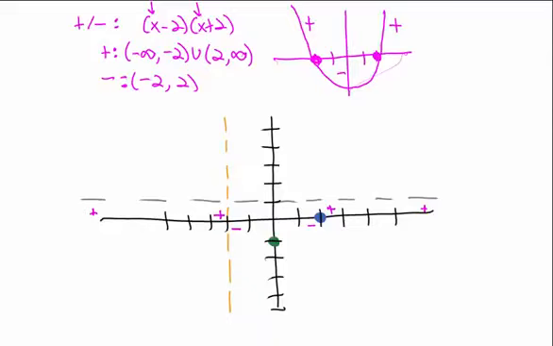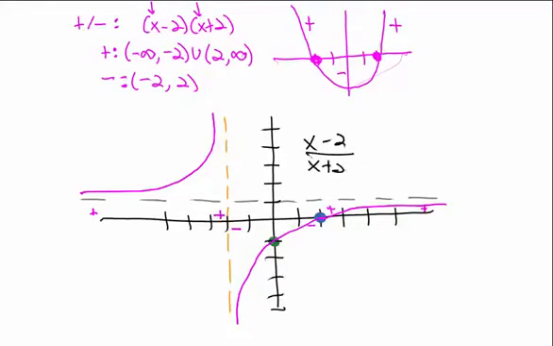So we know the graph is going to be positive on the left, and it's going to bend around those asymptotes. The only way to be positive on the left and bend around the asymptote is to be in the top left corner. After we cross that asymptote, we're going to be negative, and we have to go through the y-intercept and the x-intercept. And then notice we're going to go towards that asymptote staying positive. And we now have our graph of x minus 2 over x plus 2.